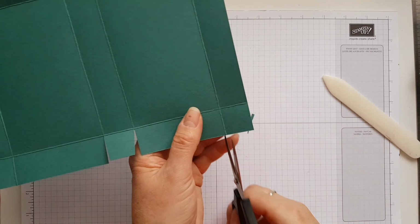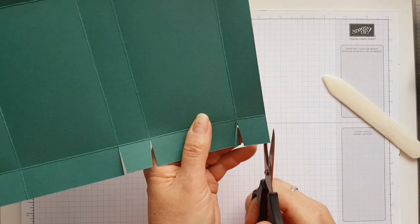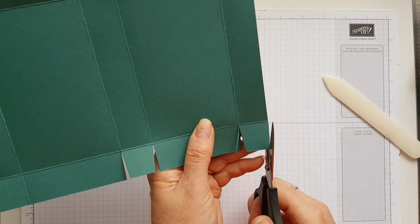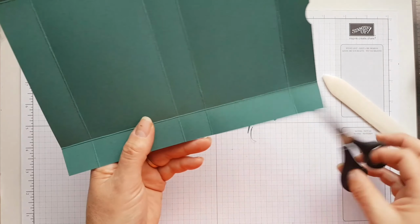And then the same on this one, just come to this side of the score line, straight cut, mitre it, and then mitre the end bit as well. I didn't reach quite to the end, so let's just do that one again, that's better. And then copy it on the other side. I haven't done this bit for a reason, I'll go back to that in a second.